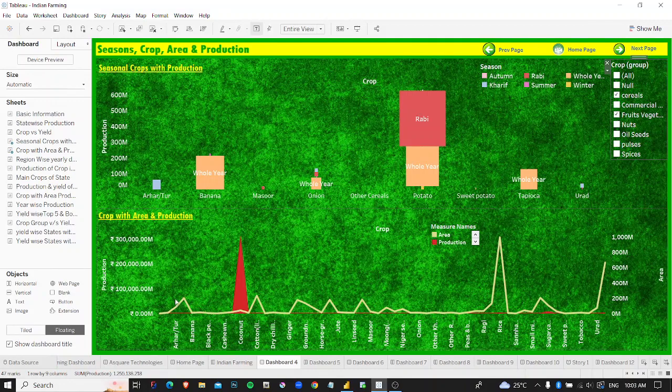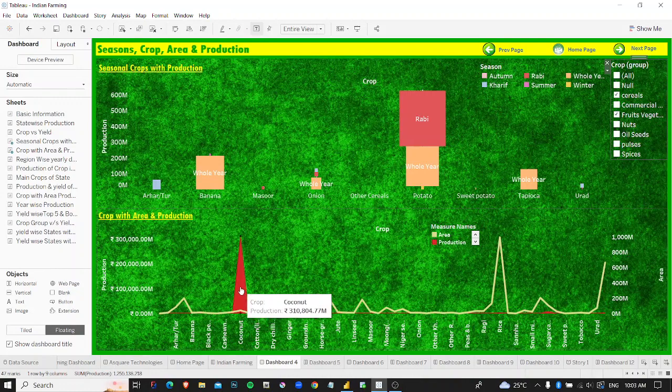And in this dual chart, what I have done is, this line graph is showing the area in which, in how much area, that particular crop is grown. That bajra is grown in 199 million hectare, like that it is showing the information. And similarly for all the crops, this line graph is showing the area in which it is grown.